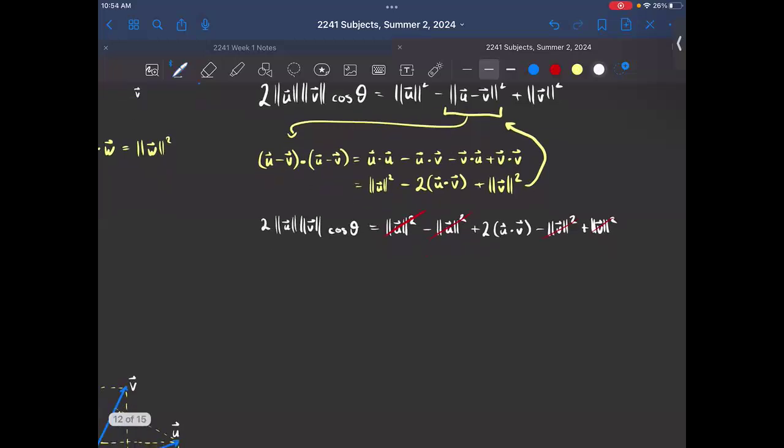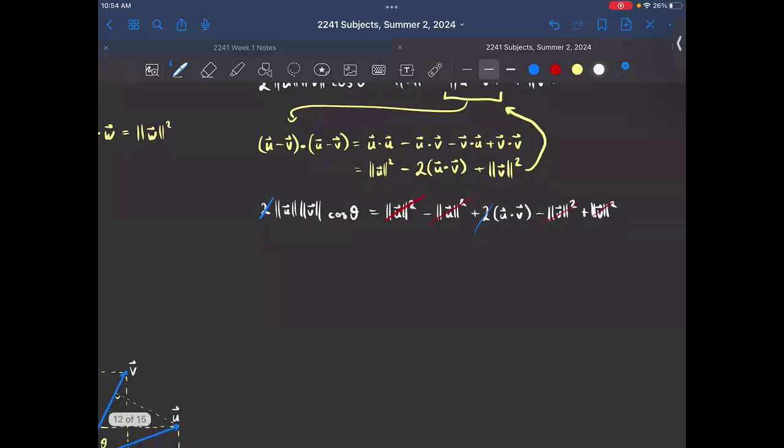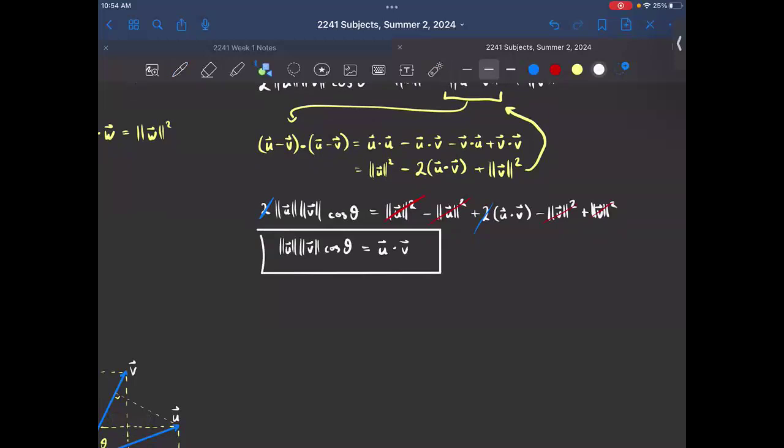All right, continuing, so we have this term on the left side, and then this term is the only one left over on the right side. Notice that both have a 2 in them, and so we can also cancel the 2's. Do that in blue to note that we're doing that separately. And finally, we can write down our expression that norm of u times norm of v times the cosine of the angle is equal to the dot product of the two. And that is our formula there.